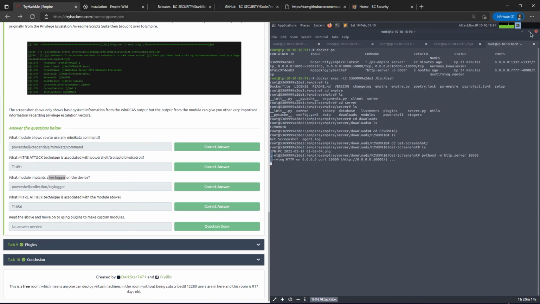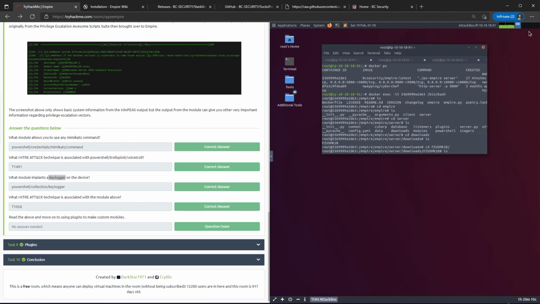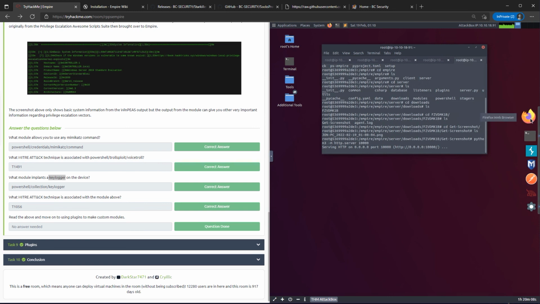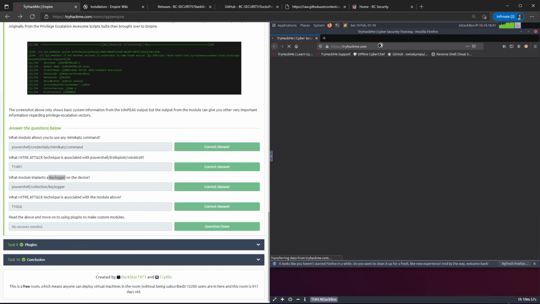Okay, we are now serving that image on a web server on localhost port 10000. So we expect to see a PNG file served there.